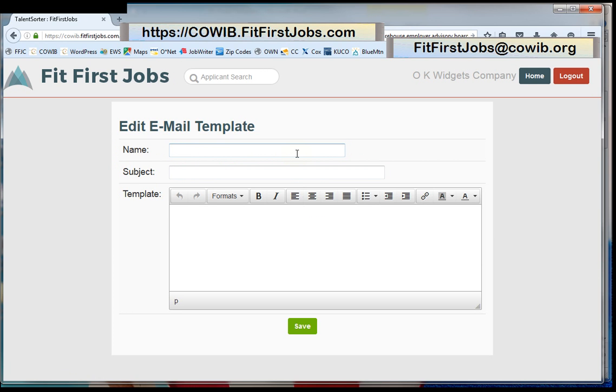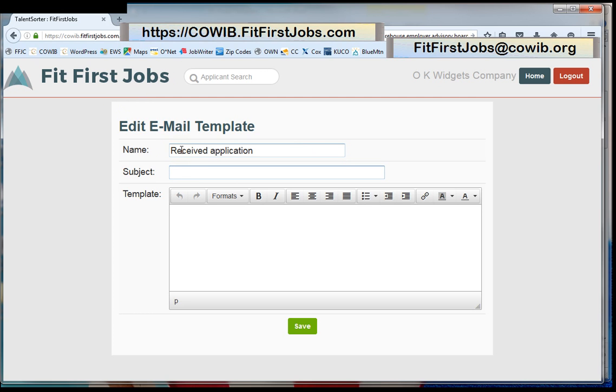This is your system. You can create your templates and then edit them to add, remove, or change a number. Right now, I'm going to add just a couple of templates and then come back to sequence them later. At OK Widgets, our standard procedure is to send a confirmation for each application received. For my first template name, I'm going to use Received Application.